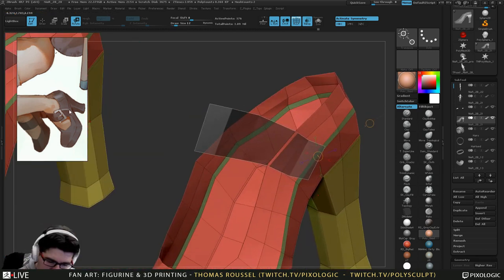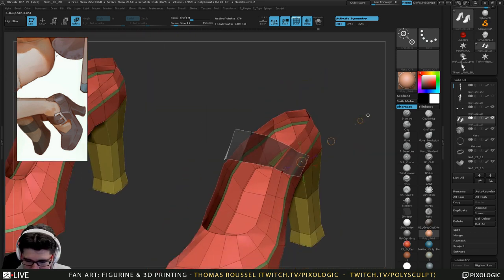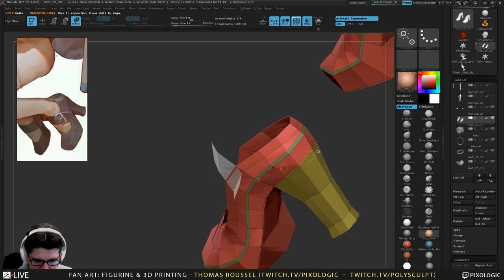Yeah, then I think the loop, I will do something in the other direction, because if we keep that, it should be just below, should be this part, should be attached to that one. It's a little bit weird, but well, not a big deal.